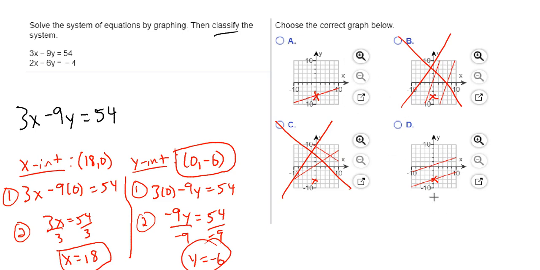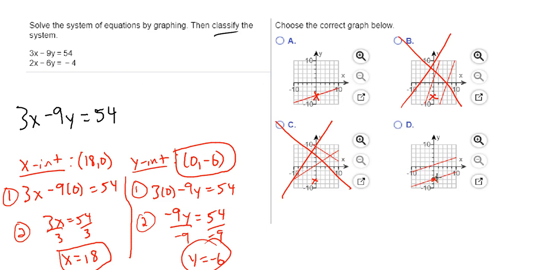So it's either going to be A or D, and if you look for either of these, that bottom line is the same on both of them. So the only difference here is that for A, you get the same graph twice. So when I go to graph the second one, if it turns out to have the same exact x-intercepts and y-intercepts as the first one, then it's going to be option A, because option A is saying the two equations just give you this one line.